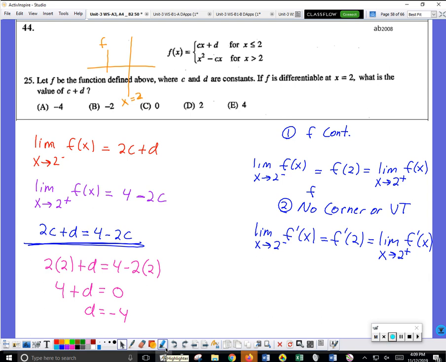Slow down, slow down, slow down. So what do you want to do first? Don't do too much. Take the derivative of the limit as x approaches 2 plus. Well, I don't understand why we're taking the derivative of the limit. Because it's equal to. No, you're saying it wrong. This is the limit of the derivative. Yeah, we do want to find the limit of the derivative. But how do we find the limit of the derivative?